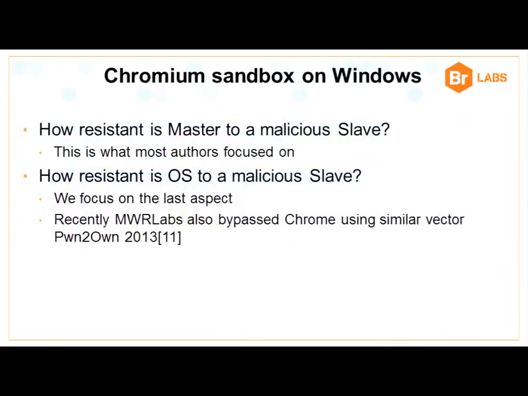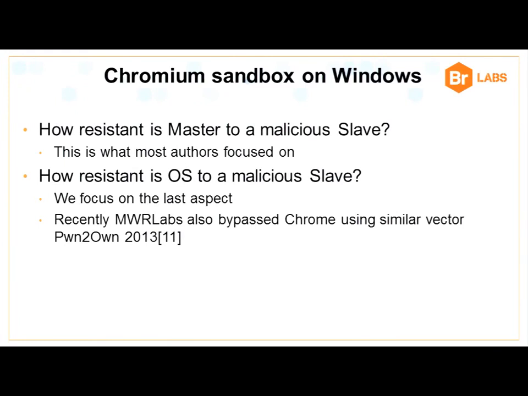So the question now is, how resistant is the master to a malicious slave? And this is what most people have been working on. The idea behind the whole design of the Chrome sandbox is that we expect the slave to be malicious, so the master has to be resilient to those attacks from the slave. Most of the past research has been in that direction, but it has been changing towards the other side, which is how resistant is the operating system to a malicious slave.